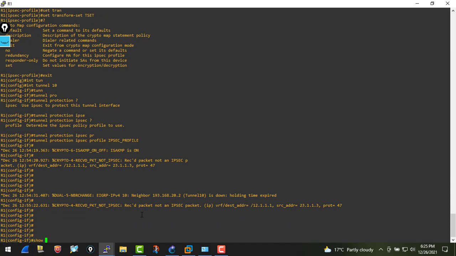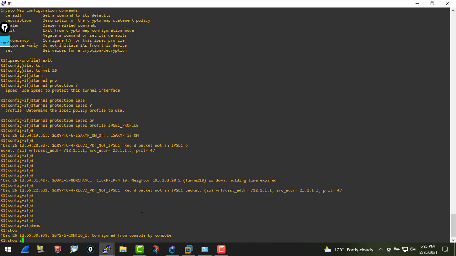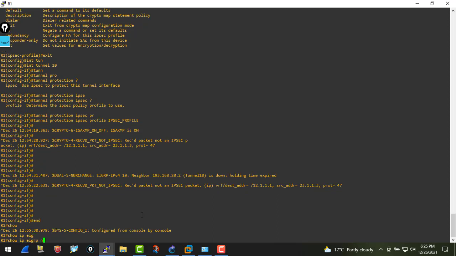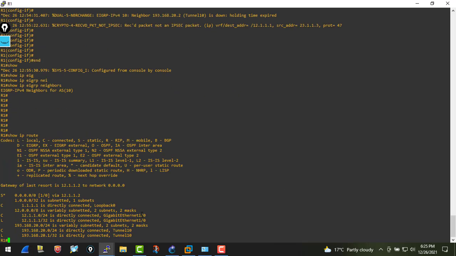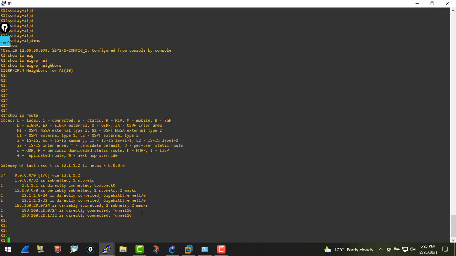So show ip eigrp neighbor. See, I don't have any neighbor. Show ip route. I haven't learned any route from EIGRP.